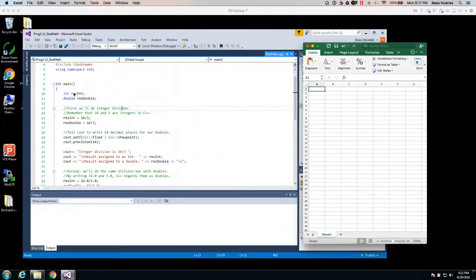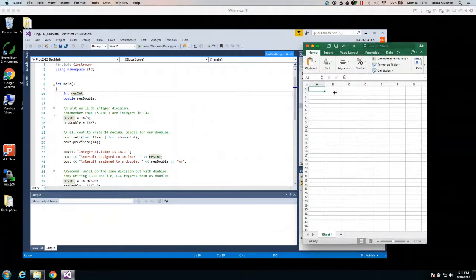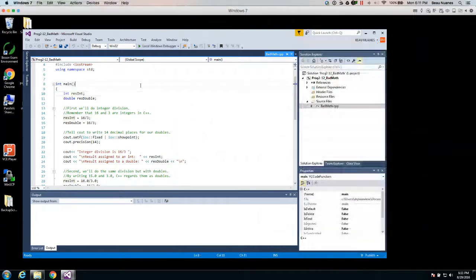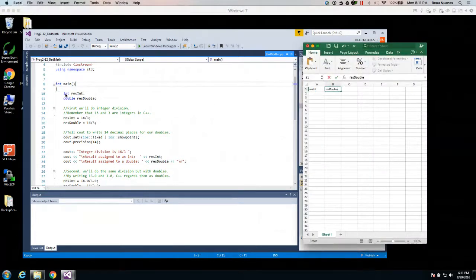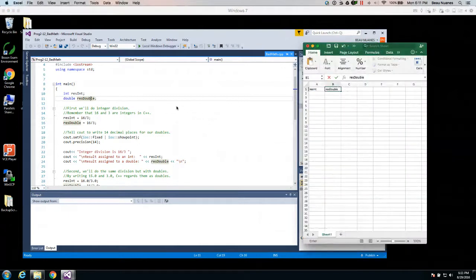Okay, so in here we have two variables. We have resInt and resDouble. They initially, when we run through this program, do not have a value, right? Nothing there, nothing there. Now we come in and we say resInt equals 16 divided by 3.